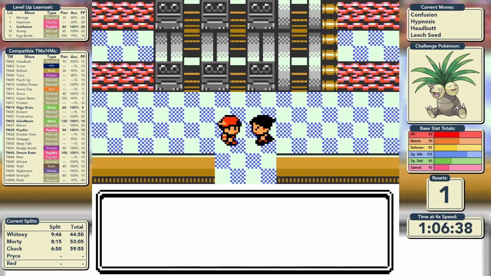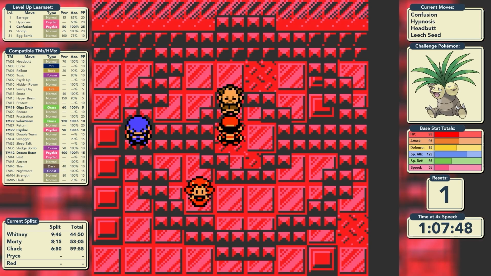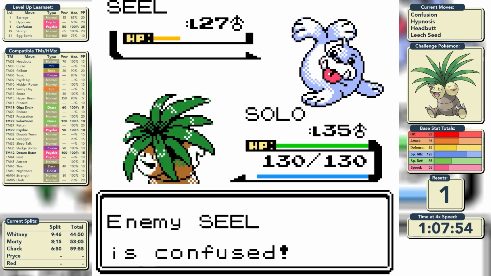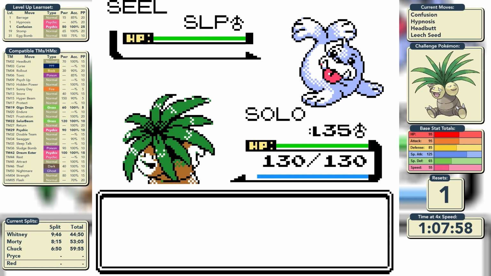We do the Rocket segment and grab Whirlpool from Lance before taking on Pryce. We would be in a weird stalemate with Pryce because all his Pokemon are weak to Grass. However, we don't have a Grass-type move and we don't have the option to get one until after the 8th badge.